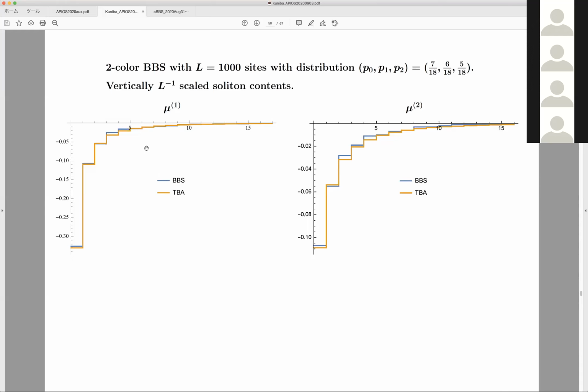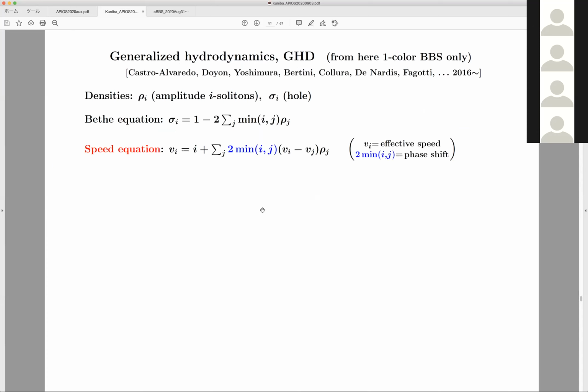That's the blue dot. And the orange plot is a theoretical prediction by TBA, like this, the first Young diagram, the second Young diagram. So the agreement is more or less good. So that's a basic example of the limit shape problem. I suppose I'm going pretty fast, so I think I finished in 10 minutes or so. Anyway, let me come to the final topic.